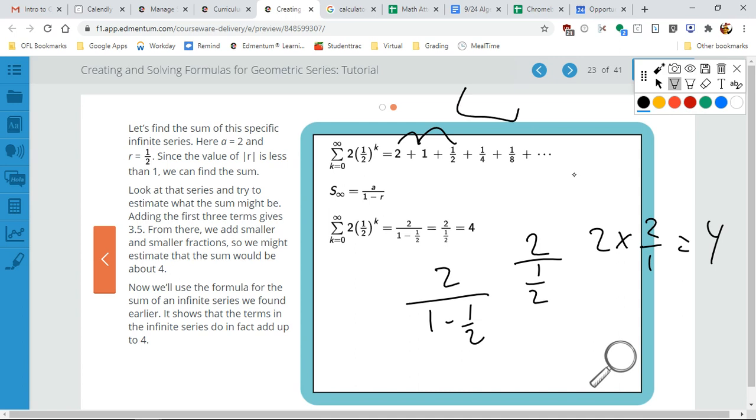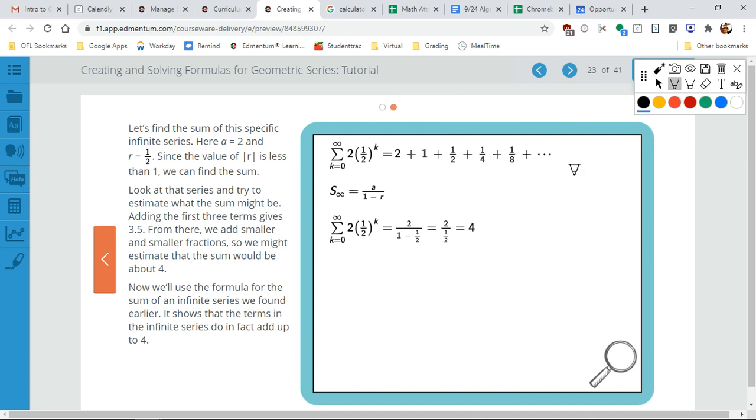So if we had 2 pieces of something and I tell you every day I'm going to give you half of it, eventually I'm going to stop giving you money. So let's just say I tell Nelson, hey, Nelson, today I'm going to give you $2, right? But let's say Nelson buys me a $10 pizza. What I do is I pay you $2, and then every day I'm going to give you half of what I gave you the day before. And I'll tell you forever. And Nelson's like, that sounds like a deal. But you spent $10, Nelson, for that pizza.